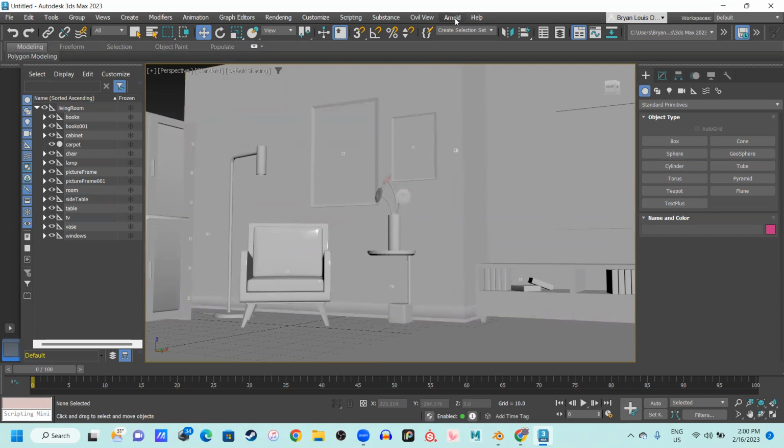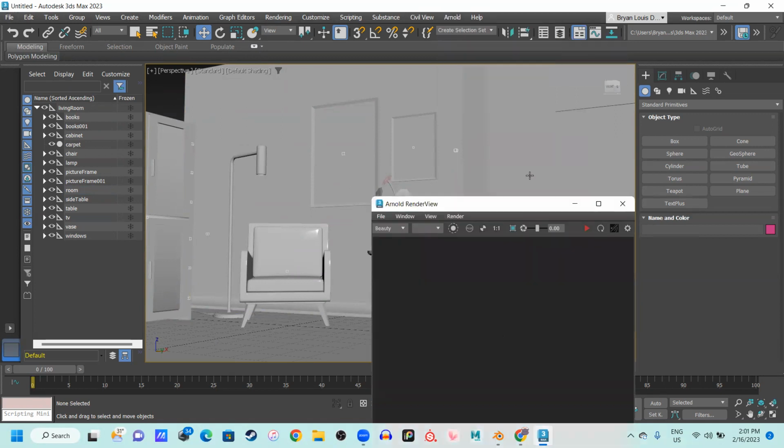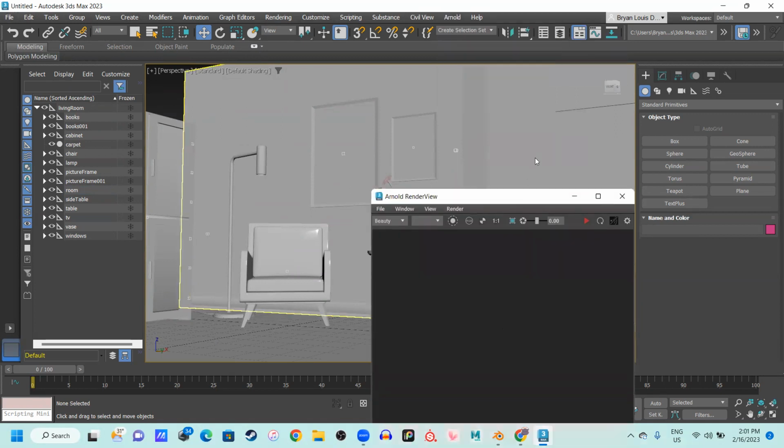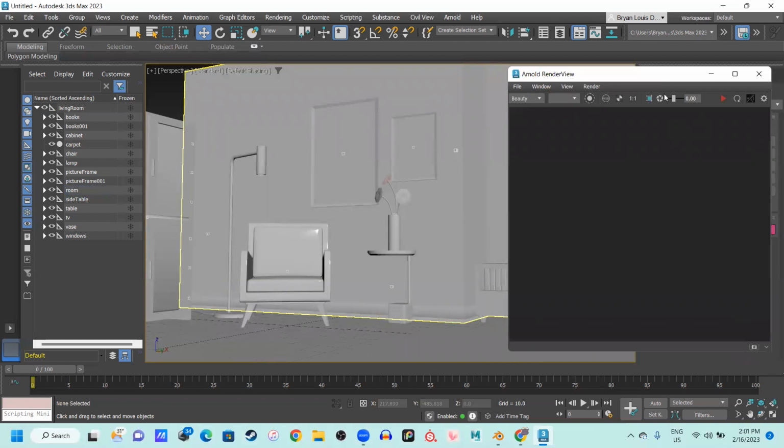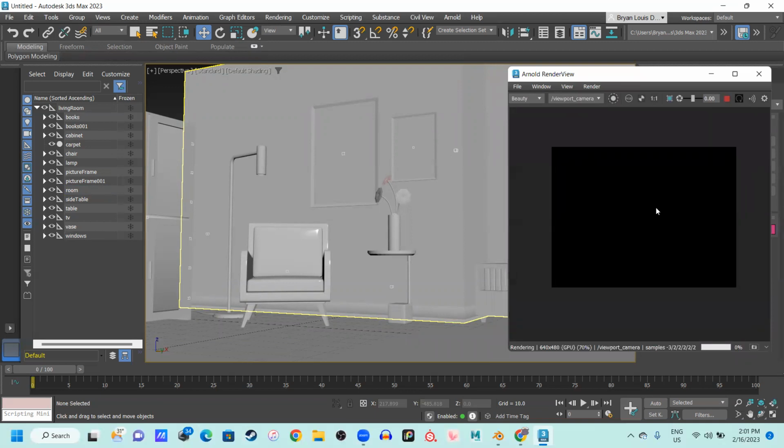Pupunta ngayon ako dito sa Render node. Dito, sa menu bar ulit tayo. Sa menu bar, and then sa Render node, and then Render view. Select natin yan. And then mag-open up tong window natin dito. Now, this is your render window. So each time na naka-open natin to, we can easily render our scene na. Now, you can render this by simply clicking itong play button. Click natin yan. And it will be using yung current view natin sa viewport to render our scene.